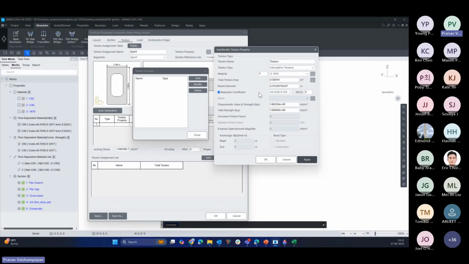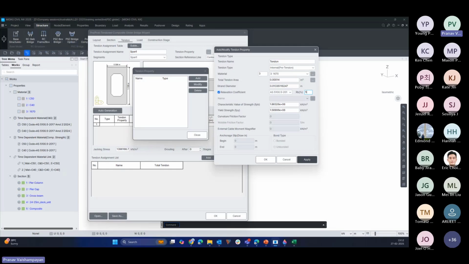The tendon area and the strand diameter is automatically calculated. Relaxation coefficient, again, we'll select Australian standard AS 5100.5 2017 and coefficient 5%. Again, this is an approximation assumption. Please follow appropriate codal guidelines, check with your contractor and provide the appropriate relaxation coefficient over here.